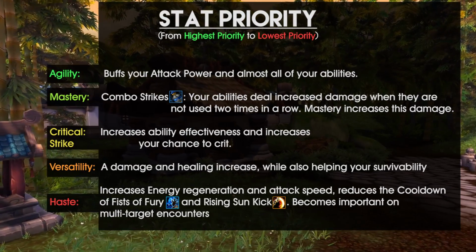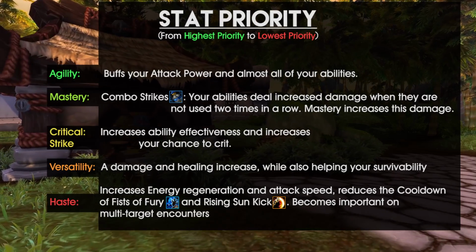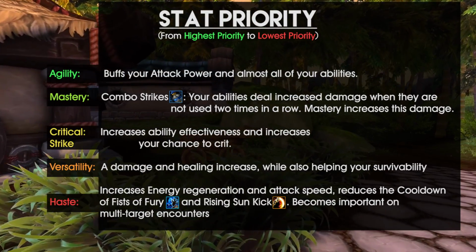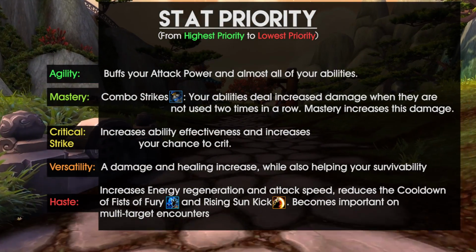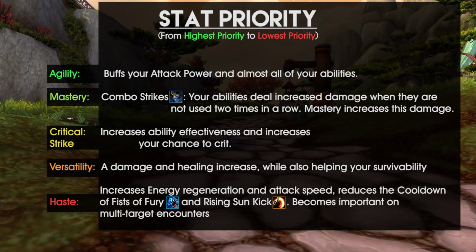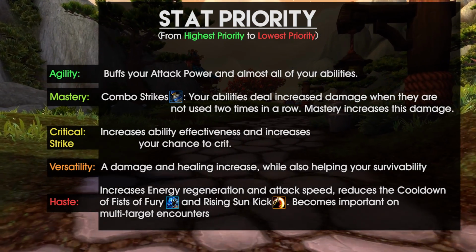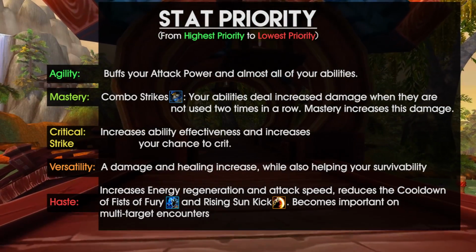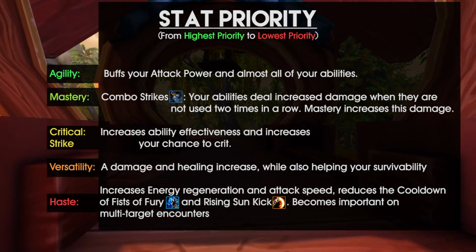After Mastery, you'll be going for critical strike typically, which increases the chance of your spells and abilities to crit, as well as increasing their critical strike damage. After this, we have Versatility, which is essentially a simple buff to your damage output, healing, and survivability, but actually scales pretty neatly with the Windwalker. And finally, there's Haste, which increases your attack speed as well as your energy regeneration, while also reducing the cooldown of your Rising Sun Kick and your Fists of Fury. As both of these abilities are essential to your gameplay, but more on that later, Haste will become increasingly important the more targets you have.